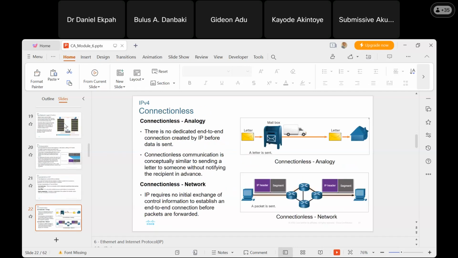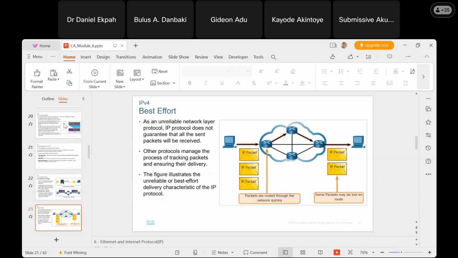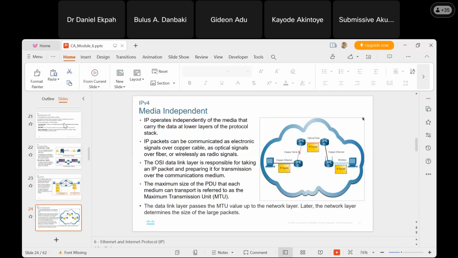What we mean by connectionless is that there is no dedicated end-to-end connection created by IP before data is sent. It does not guarantee delivery. Like I said, this is best effort. It is an unreliable network layer protocol. The IP protocol does not guarantee that all the sent packets will be received.